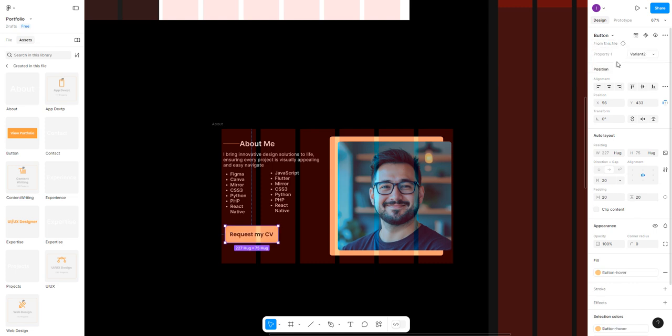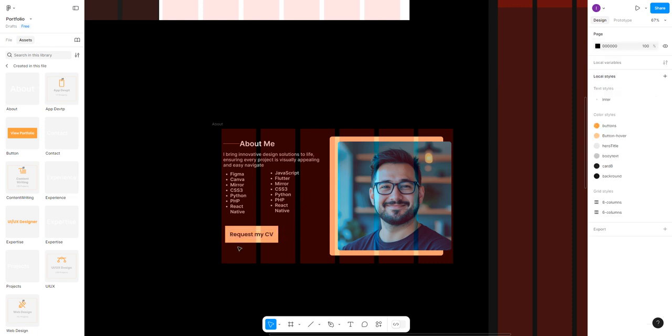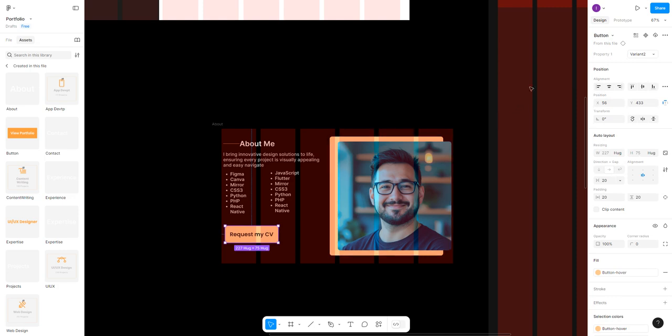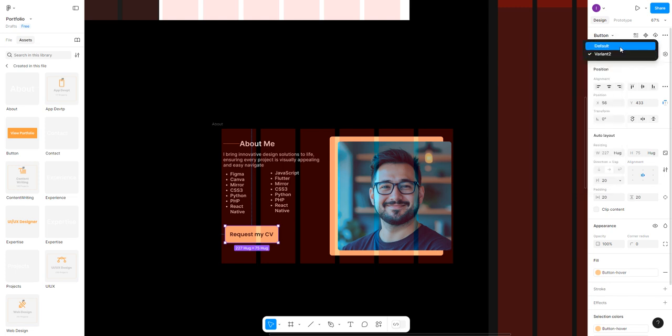So in variant 2 here, you come to that variant 2 and also update it to request CV and all that. You can see it's working fine. So that's it. So let's come here quickly and check something. In the variant 2 state, the first state we have that, then variant 2 state we have that.